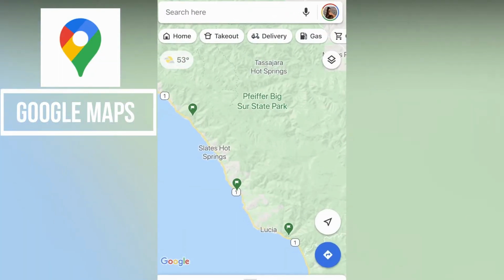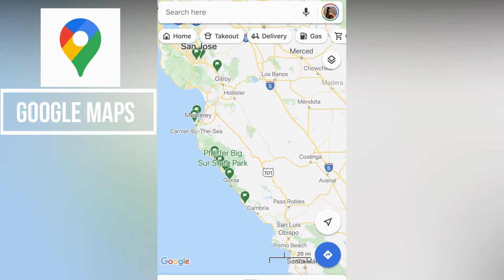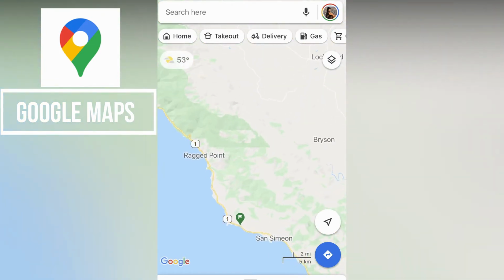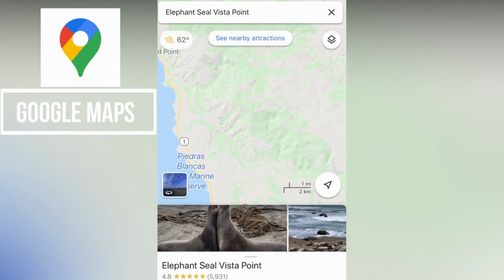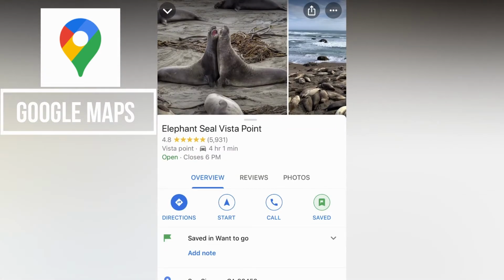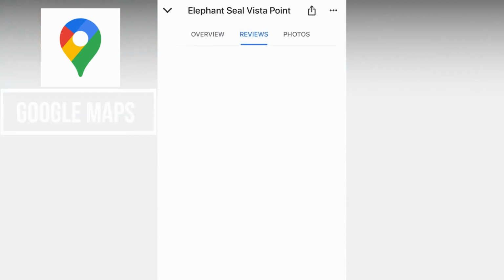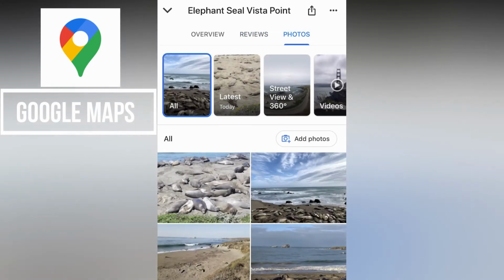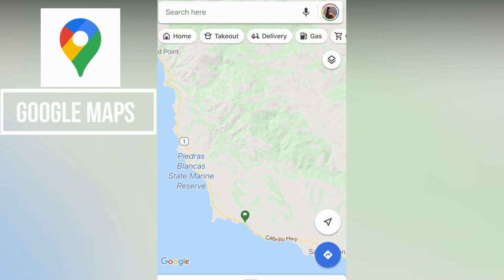All right, next, I am sure everyone has this on their phone already, but Google Maps really helped me. Sometimes I switch back and forth between the Apple Maps on my phone and Google Maps, but Google Maps was amazing because we were driving up the coast of California, and I would just zoom in wherever we were on the coast and kind of look what was there. So if you zoom in, you can see what they have, and then once you click on it, they have pictures, reviews, what time they're open, a phone number. So I really love this one just because we didn't exactly have a plan, which I talked about earlier. But if you zoom in, you can just see what is around you.